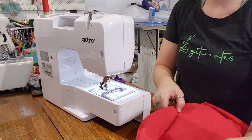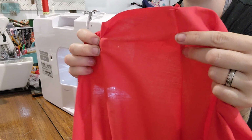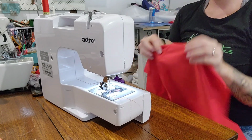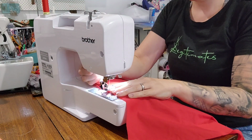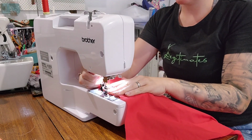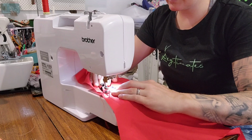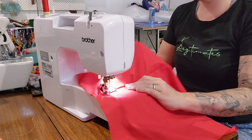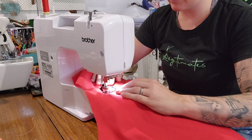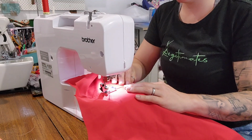This seam. So now that we go to the front, that raw edge has been hidden in that seam. So the last step for this, you don't have to do this but I want to, is we're going to take the seam and we're going to fold it under and then we're going to top stitch right next to here to hold that seam down flat. Now the hardest problem I'm going to have is my machine misbehaving. This one I'm going to do slowly because it's much harder to. You have to constantly make sure that that's underneath. Again, you could go and do some more ironing for it. You could also do this in a contrasting color to make it pretty.